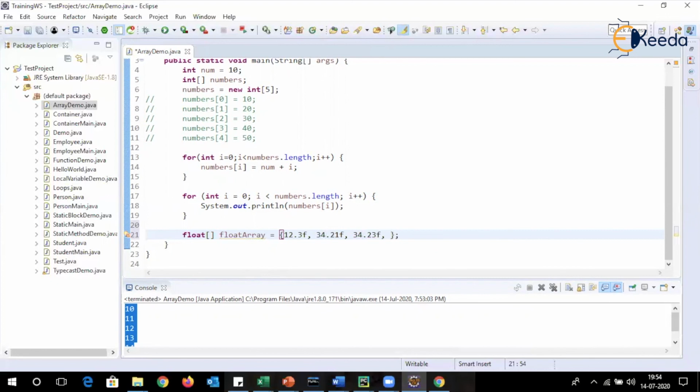Now, if I try to add a boolean, I'm getting a compilation error over here. It says type mismatch, cannot convert from boolean to float. So an array can accept only one type of data.